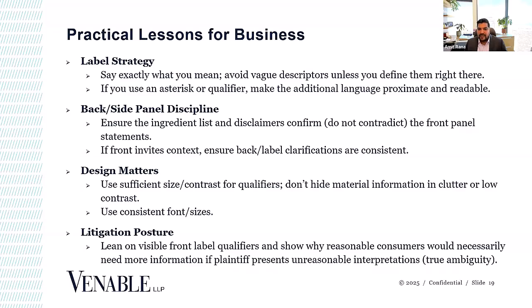The second practical advice is just be disciplined about how you're rephrasing qualifiers or additional language on the back and side panel. The back panel's job is to confirm, not to correct or contradict what you say in the front. So mirror your qualifiers verbatim, align your tone and your hierarchy, the same claim, same metric, same phrasing across panels. Consistency is going to be your credibility here when we go to the courts and try to argue that the context matters. Any mismatches between the front and the back are a gold mine for plaintiffs' lawyers to point out these inconsistencies between the back label and the front label.